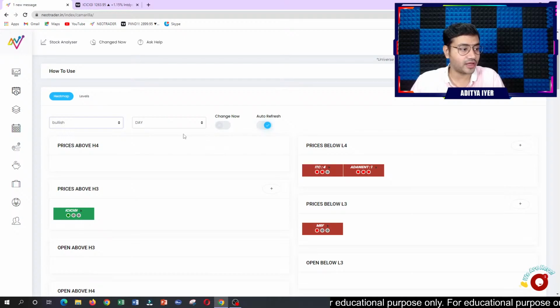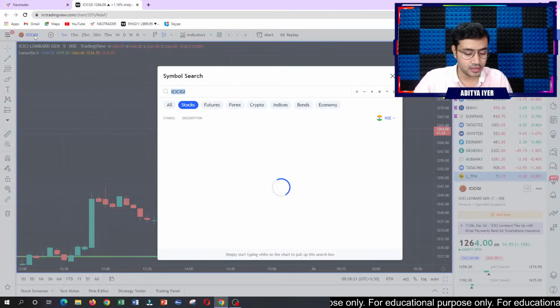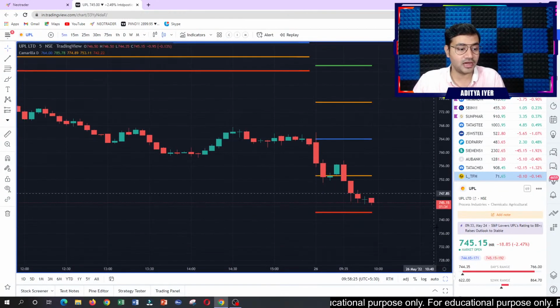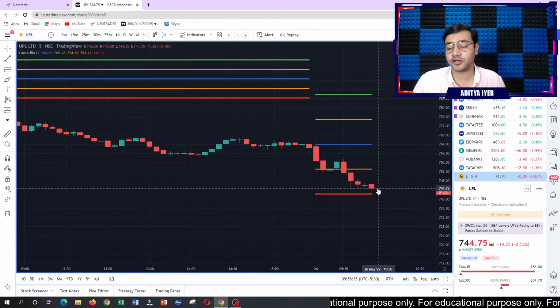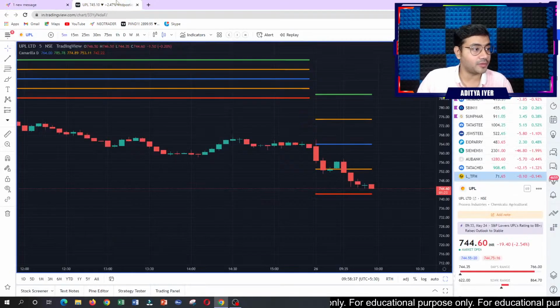And if I go here and choose bearish, what do I see in bearish? I find Adani Enterprises in bearish here. I find UPL, IEX, MCX, Shree Cement. UPL again, let me go and write UPL here. Let's see what is happening in UPL. Yes, UPL definitely. The moment UPL is going to break H4 level, I'll be interested in looking for a short signal in UPL.